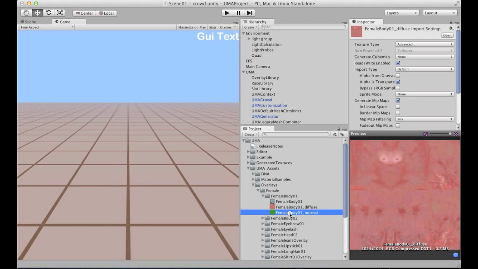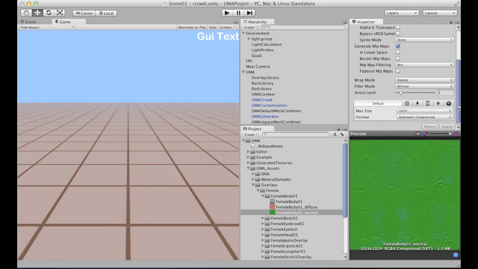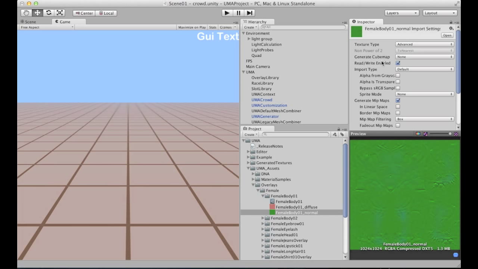Shared textures are textures that are used for both male and female avatars. If I select here, you can take a look at diffuse and normal. You will for sure feel this normal map is wrong because of the color. Usually they are closer to blue or purple, and they don't use the normal map tag.